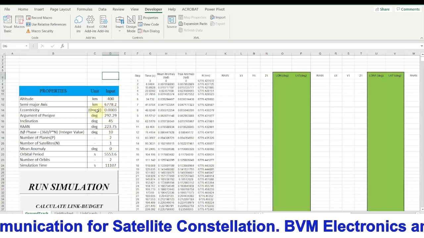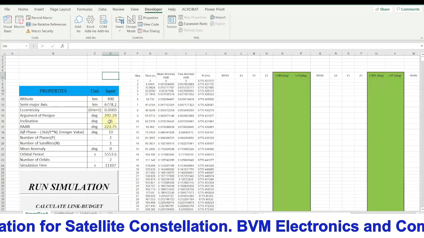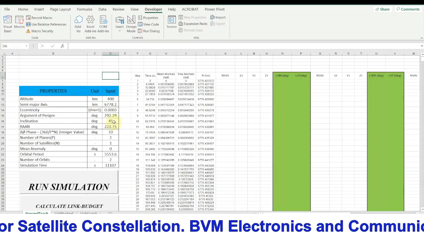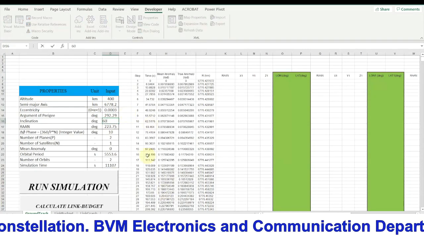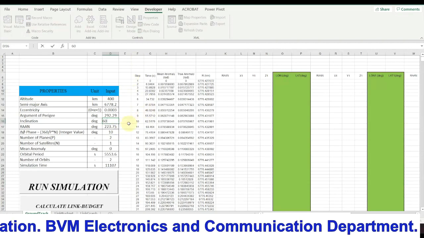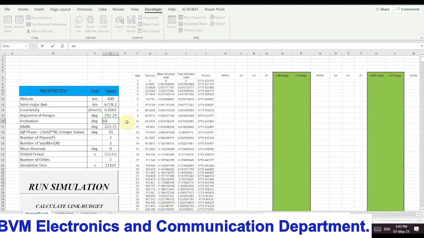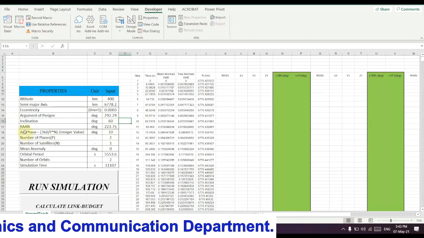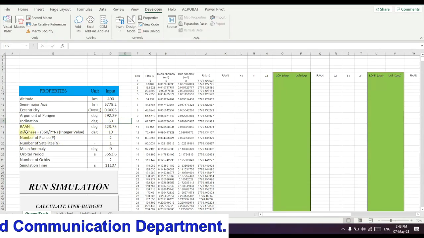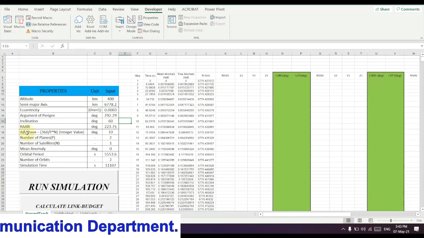It was previously 45 degrees, so let me change this value to 60 degrees, so that we can see how it affects the output. Next is the RAN, the right ascension node. It is taken from the SSC filings of the satellite data.